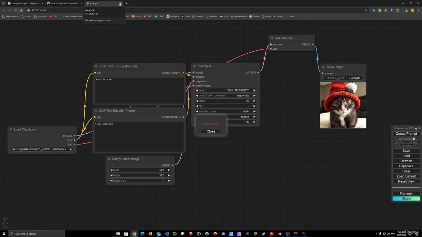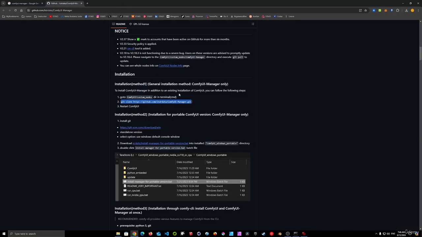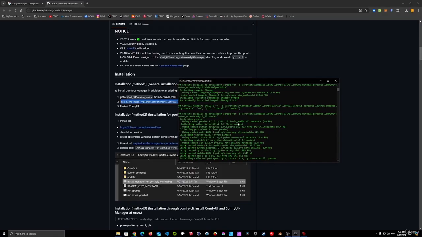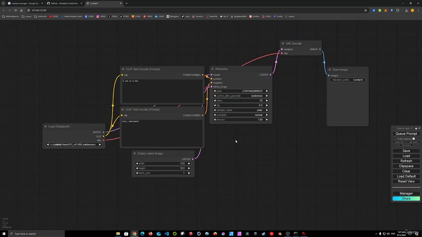Close. Now close this instance that it's running because you can't have 2 instances running at the same time. Now it's installing the new stuff. Here we got our interface launched again. And from now on, the workflow on Windows or in Linux, it's going to be the same. The only thing that changes is that in Windows, you launch from a bat file, and in Linux, you have to launch them from the terminal.